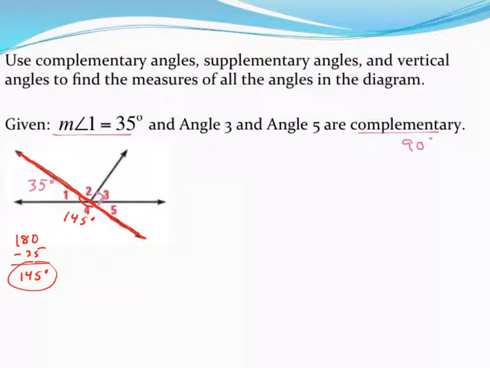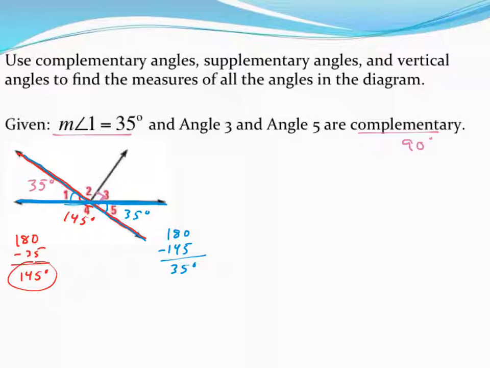So that's 145. I'm seeing another linear pair, another straight line right here between angles 4 and 5. So those two are also supplementary. They also make a straight line, a 180-degree angle. So I'll do another 180 minus 145 and come up with 35 degrees for angle 5. Some of you realized you could have found that even quicker, because if I look there and look here, I've got vertical angles, so they have to be equal. Those are both going to be 35.